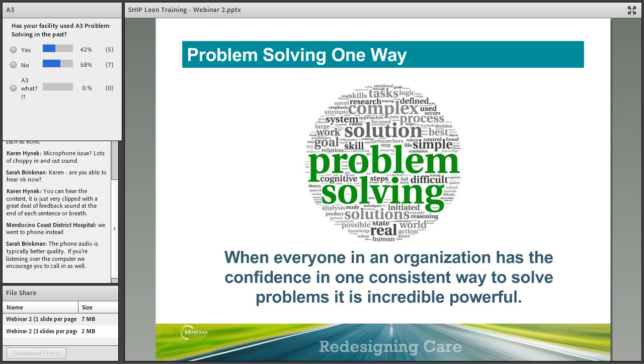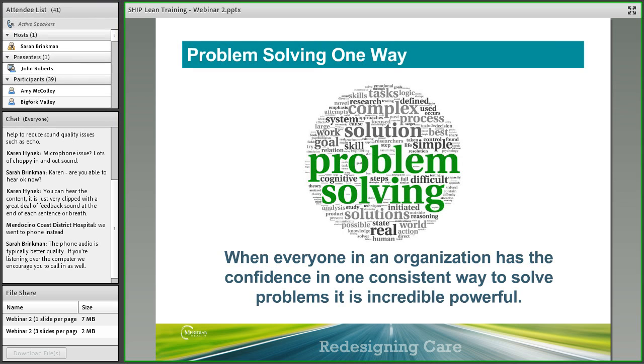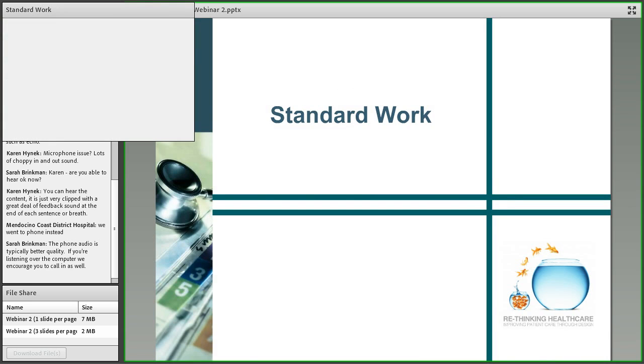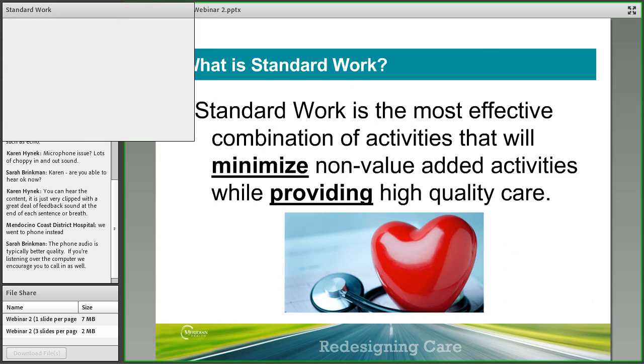And we have this kind of firefighting mentality that we use a lot of times. We're so busy solving problems and taking care of problems that we really don't look upstream as to why all these problems are happening. And if we took the time to look upstream and solve some of those problems, we probably wouldn't have to do as much firefighting. And again, A3 helps us go through that particular process.